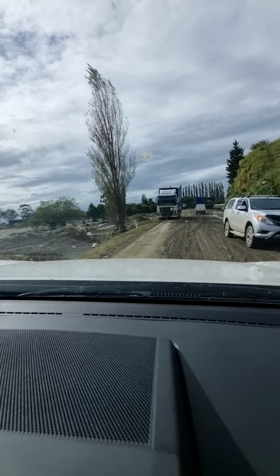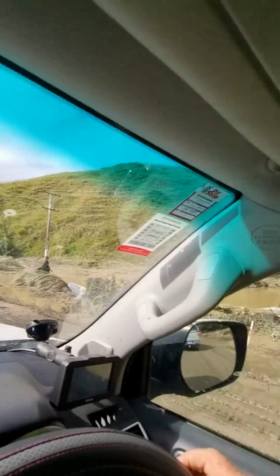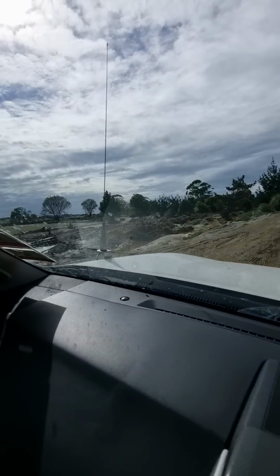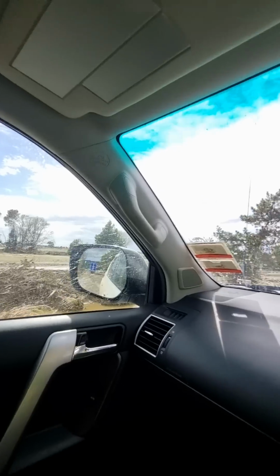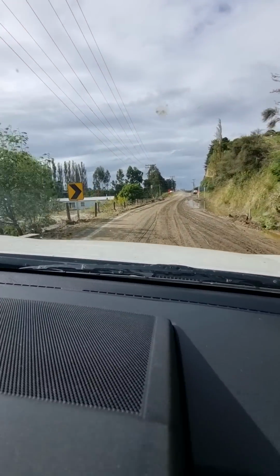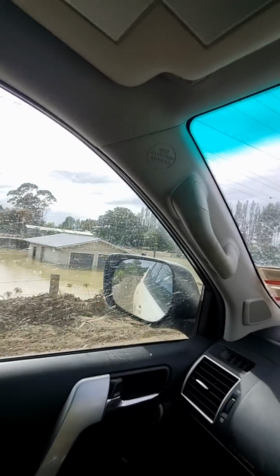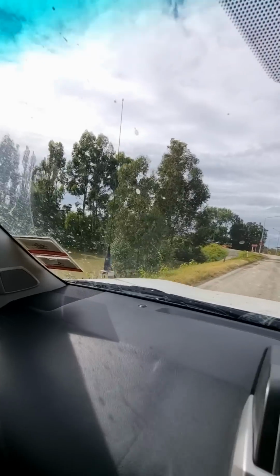To the left, all the lines how they're bent. It's just gone right through here, right up and through the power station's trucks. Toast. Look at the power lines, the railway lines, sorry. Even that, even though it's not used at the moment. Down here, just totally wiped out. Now, come down into the flats. We've got communication, so it's going to be a nightmare.